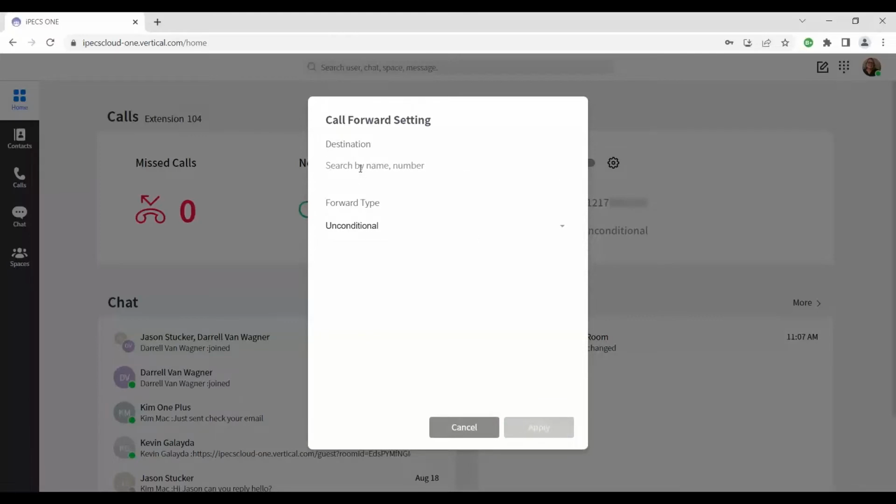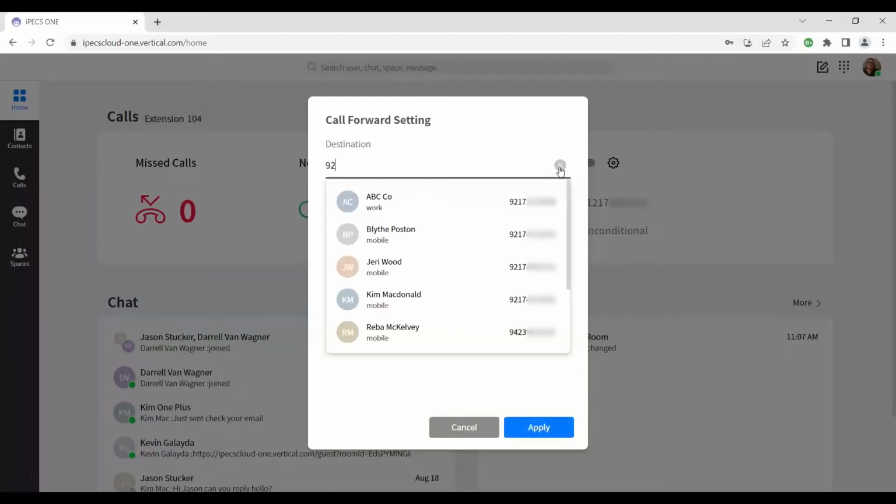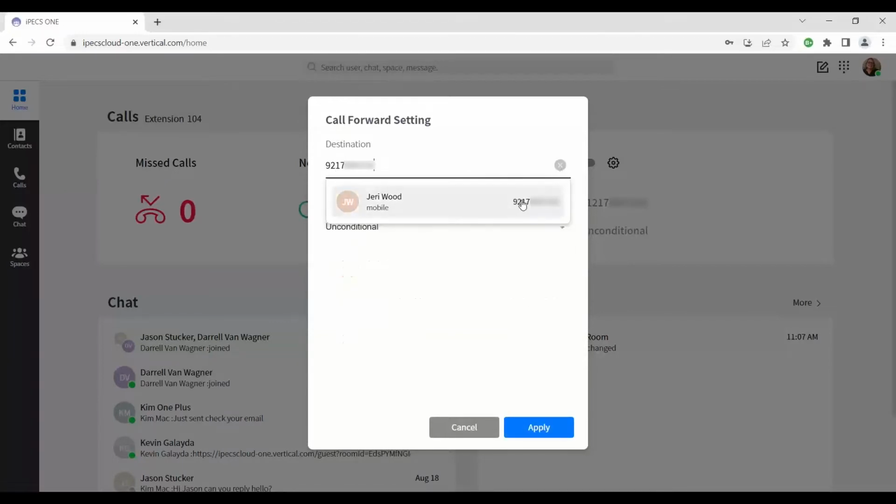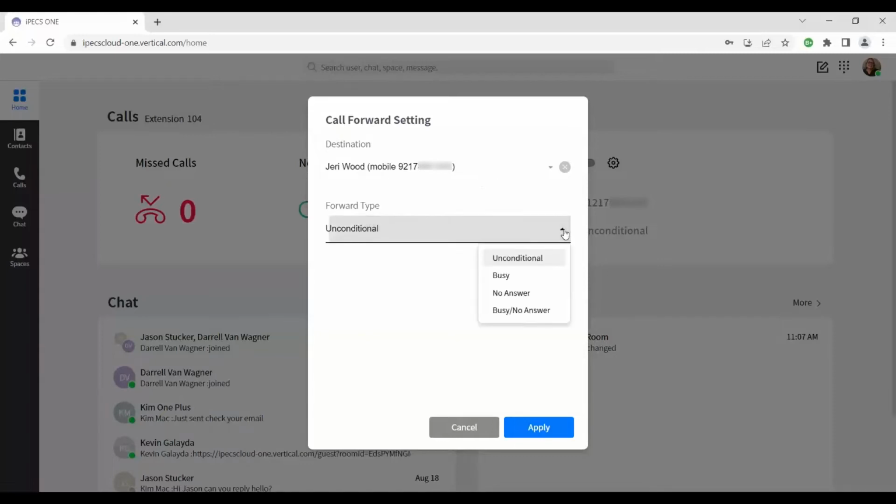I can key in an extension number if I want an extension number to be the destination for my forwarded calls, or if I want it to be an outside number, I can go ahead and enter in 9 and the telephone number. You want to verify with your system administrator whether or not a 9 is necessary before any calls.